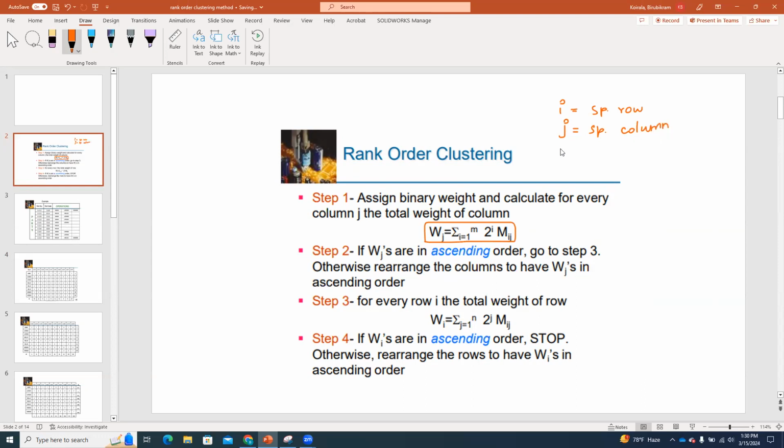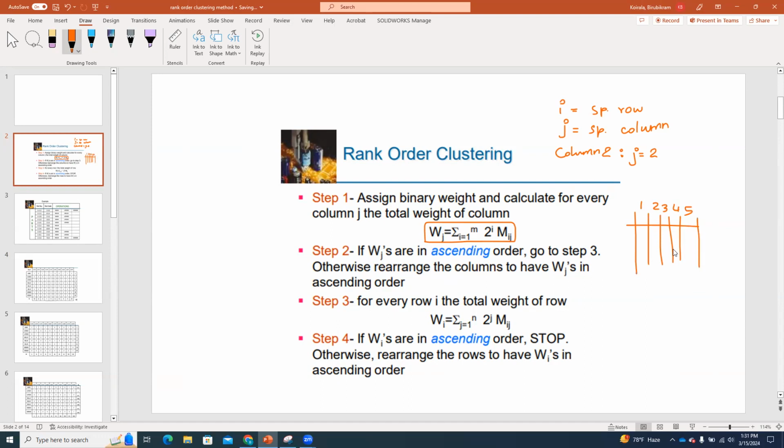If we are doing it for, let's say, column 2, then j is equal to 2. So first we select a specific column. Let's say we have these different columns here: column 1, column 2, column 3, column 4, column 5.